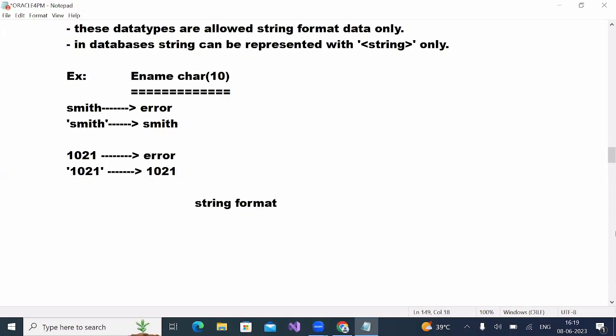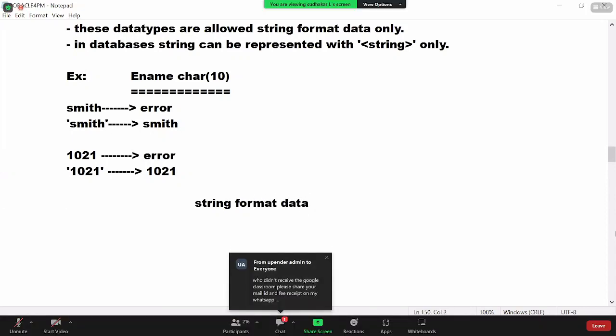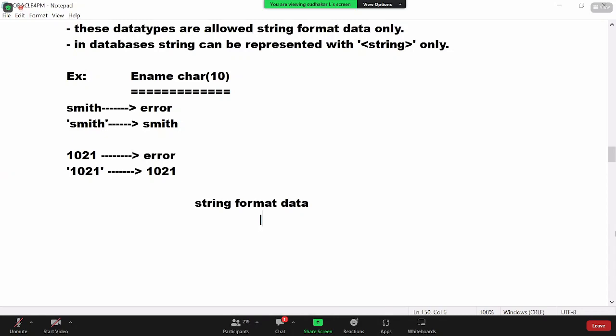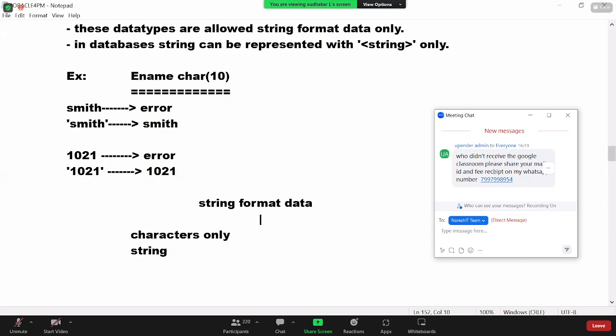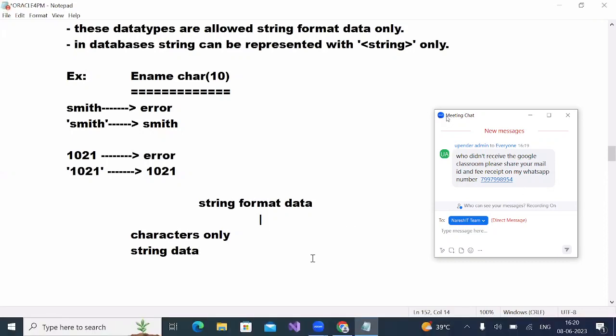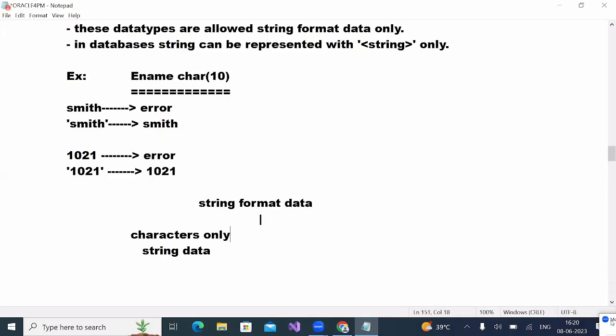The string format of data has two types. The first is characters-only string data.